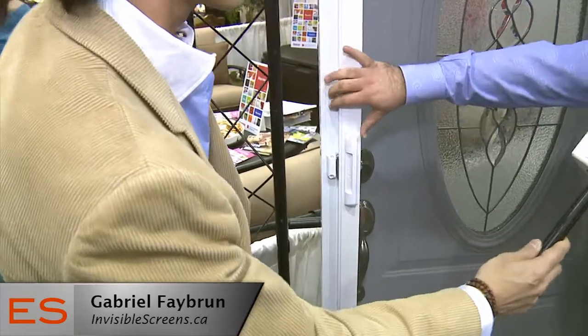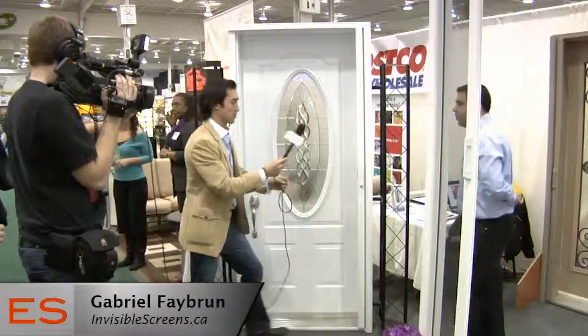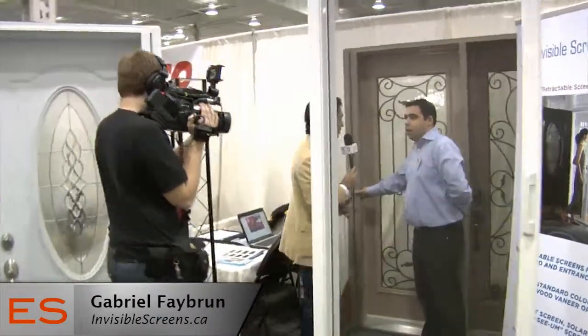Let me show you the normal system and then I'll show you the hydraulic system. All doors out there slam — when you let go of the handle, the door retracts back really fast because it's spring loaded. All doors do that, even mine. This door is equipped with a hydraulic gear that slows down the operation of the door. If you let go of the handle, the door will retract back at a much slower pace. It's slower and quieter. This way, pets or kids won't get hurt.